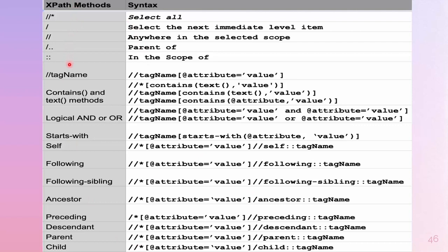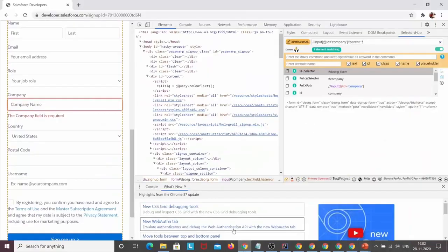So these are some of the methods that are used for the XPath Axes. Like I said, the two colons are the in-scope-of operator, and we're using two slashes or one slash. Now there's one thing that I need to remind you. See over here, in the axes, which are self, following, sibling, we have the two slashes specified. It does not matter whether you put the two slashes or the one slash. For example, let me show you.